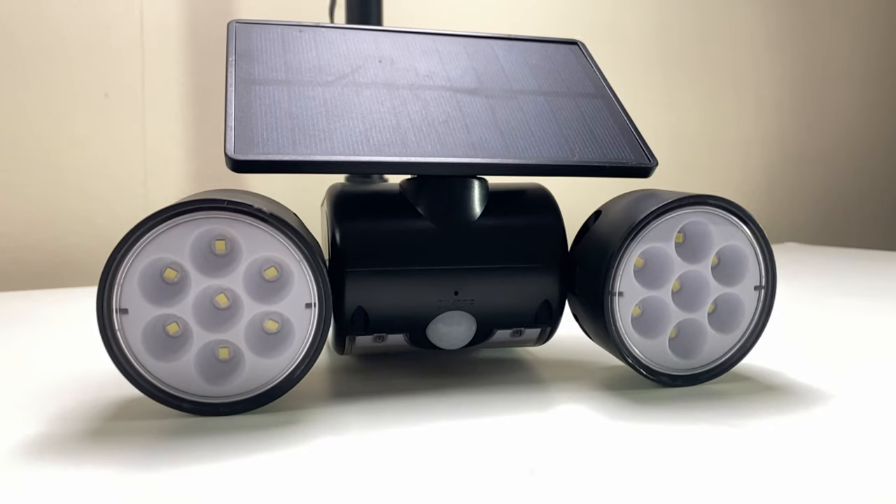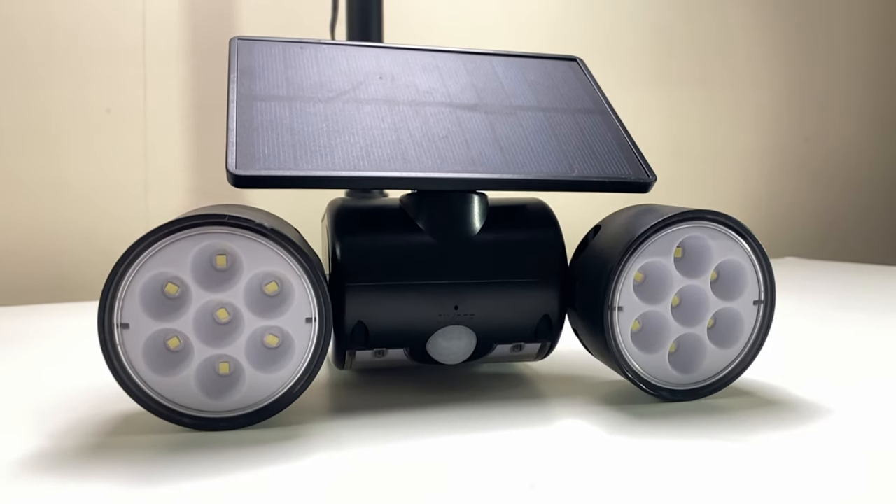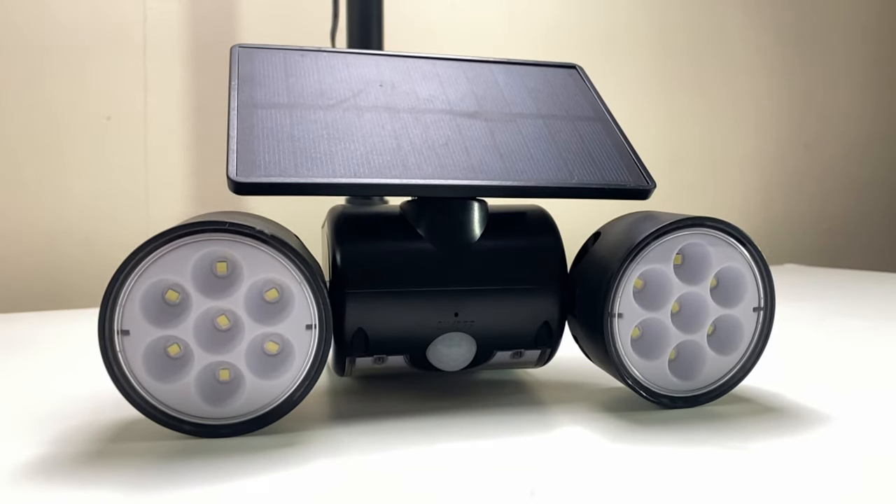With its 30 LED lights, this wall solar light will illuminate your designated area in two phases. The first phase dimly, which will continue throughout the night providing your designated area with a constant dual illumination, and the second phase brightly — once the sensor has been activated it will continue to illuminate at maximum intensity for 30 seconds after the stimulus that triggered the initial sensor has left the detection area.